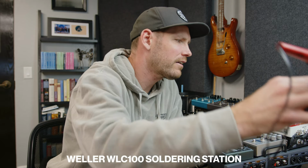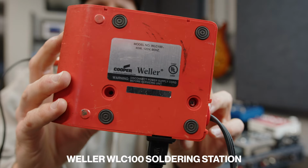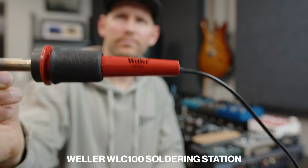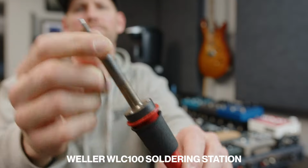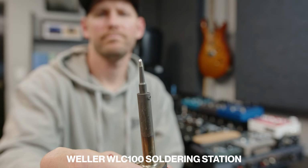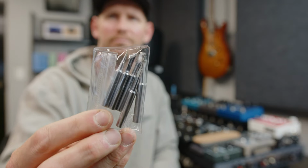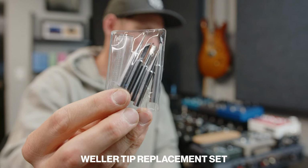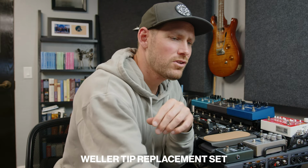All right, let's get into the soldering stuff really quick. So I have a Weller soldering iron. It's not the highest rated thing out there. It's a WLC 100, and I typically set it to 4. Maybe I'm doing something wrong, but it's worked for me, and I've wired tons of boards with it, and it works great. I did end up picking up new tips for it though, and getting a high quality, well-formed tip is pretty important. The ones I found worked pretty well, so make sure you do that.